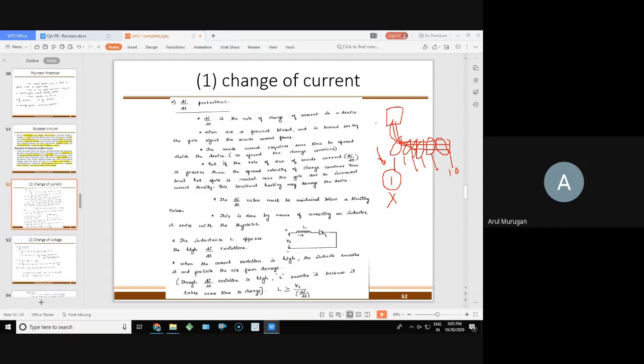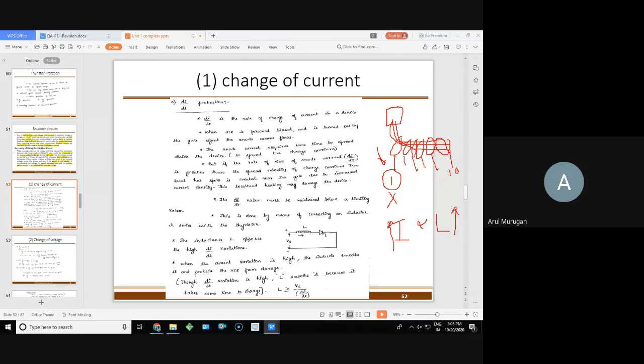Because our side has a low, fixed voltage. Current varies with respect to the load only. I depends totally on the load. When the load is increased, the current is increased, so it is directly proportional. If the load value is less, the current is less. If the load value is increased, the current is increased.